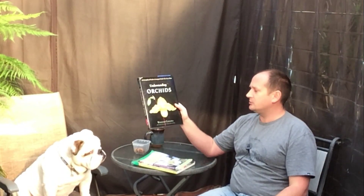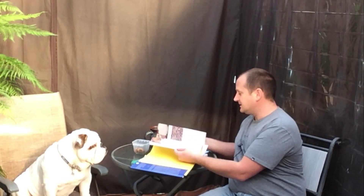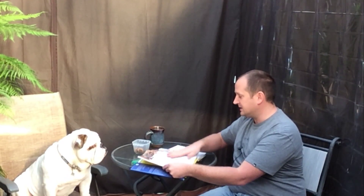So this last book is called Understanding Orchids by William Kalenia — hopefully I'm saying that right. It's a hardcover book and I paid a little more for it. It's similar to the first book in that it goes through things in quite a lot of detail. It has a huge section on individual growing media: coconut husk, peat moss, chunky peat, fine charcoal, gravel, perlite, aliflor, and different mixes. It has generalized sections on repotting and general orchid care, covers lighting and humidity in good detail — it's a 257-page book — and goes into fertilizing and similar topics.